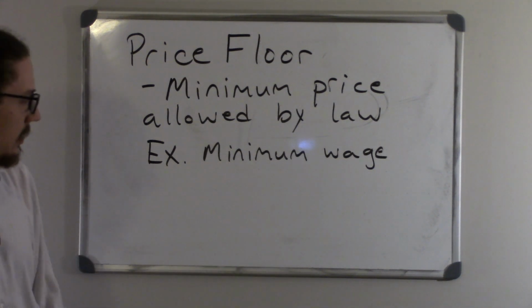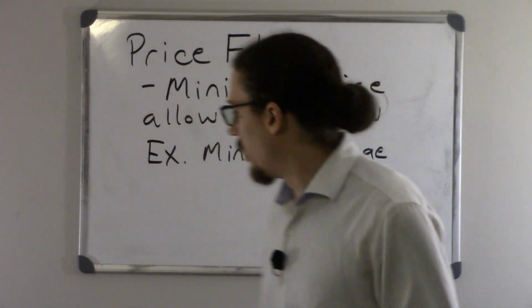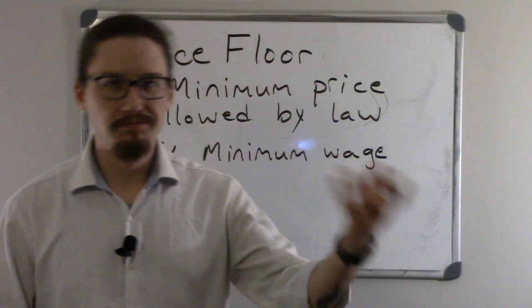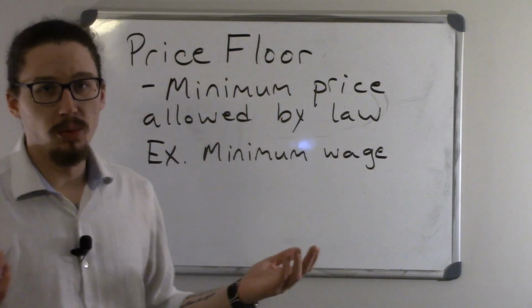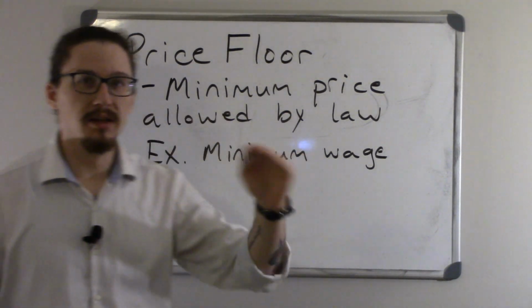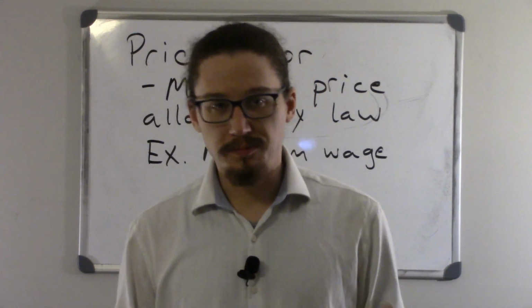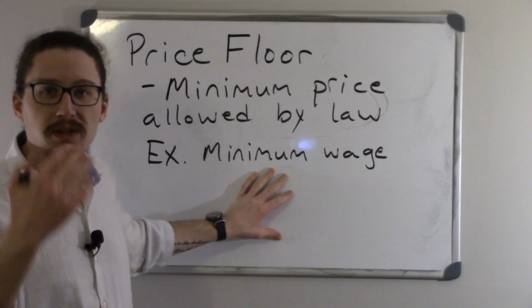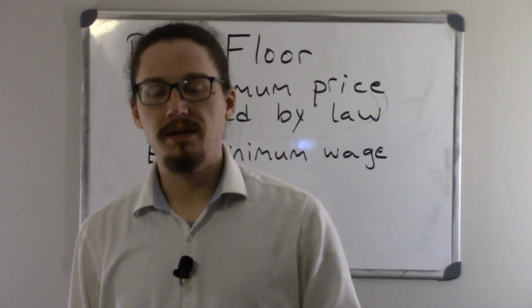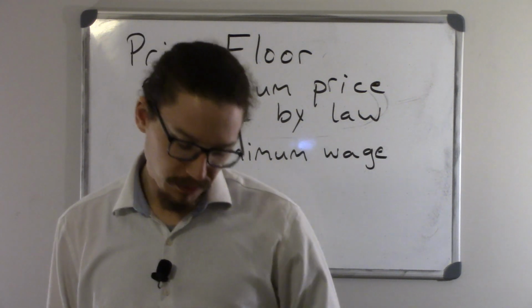In this instance, the people who sell their labor or rent their labor to other people are the producers, right? So you are producing labor and the wage is the price of that labor. And so when we have a minimum wage, that's saying this is the least you can offer somebody. In this case, we say this is good for the producer, good for the worker, the employee, because they're going to get more money.